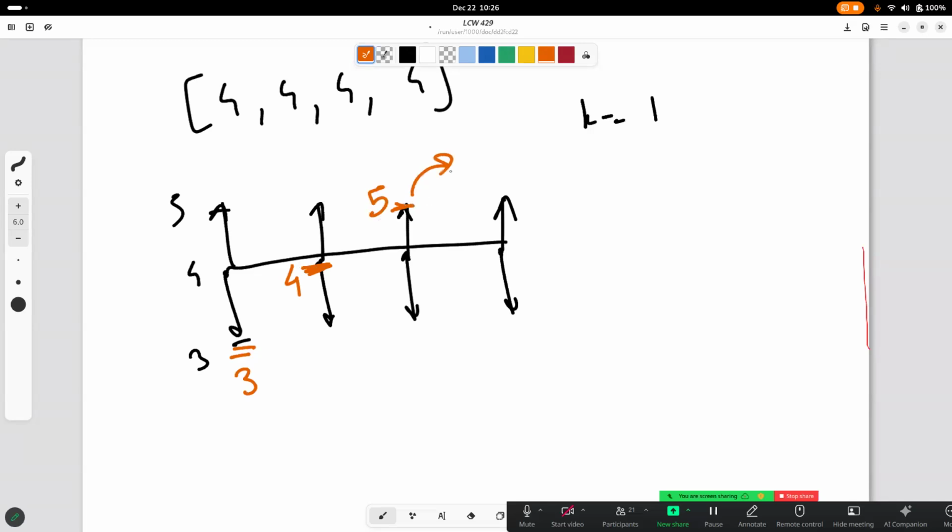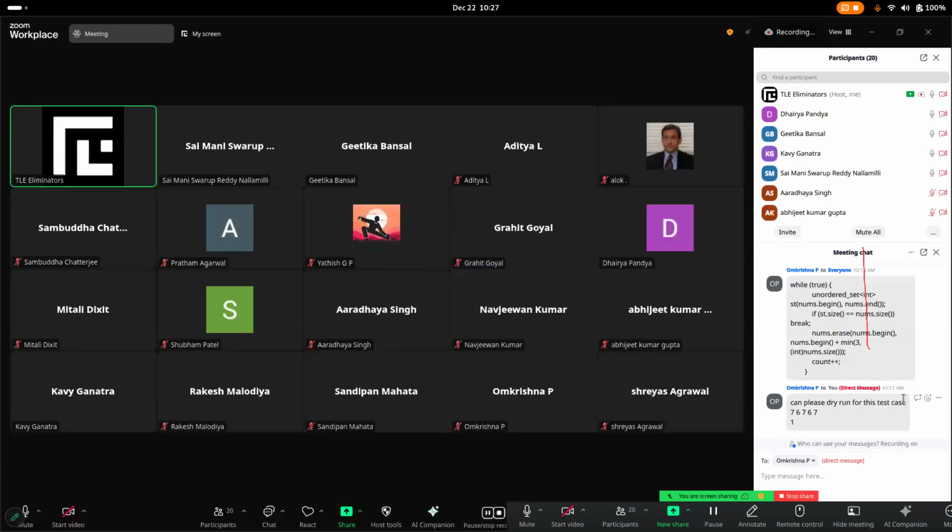Then we try to assign the next smallest element. 5 plus 1 is 6, but we can't yet assign it over here. So we'll just assign whatever we can, that is 5. And over here, if we had one more element, we would still try to assign the next smallest unique element, that is 6, until we are at the end of our array. Okay.